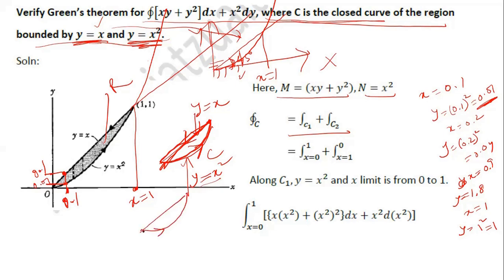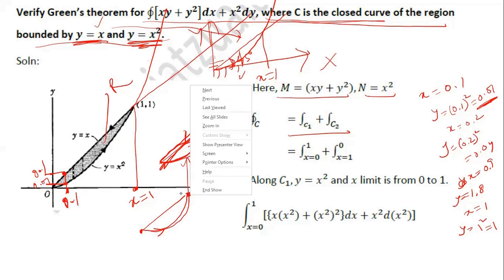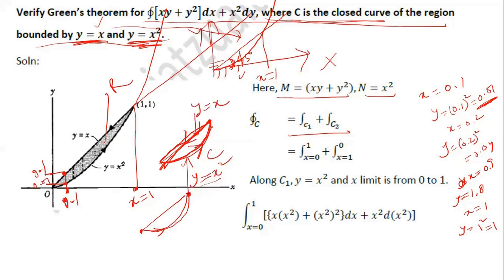is that we have to start moving from this origin and travel along this direction till x equal to 1. And once we reach this point, we have to travel back along the positive counterclockwise direction. The counterclockwise direction is to travel from this point, that is x equal to 1 here, back to x equal to 0. So for the first curve, the limit is x equal to 0 to 1. For the second curve, the limit has to be taken from 1 to 0.